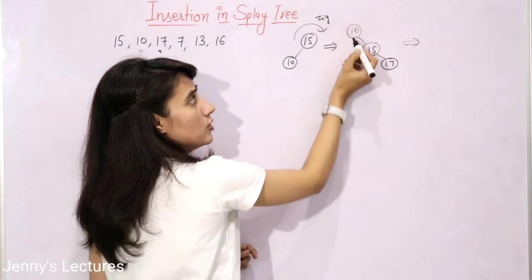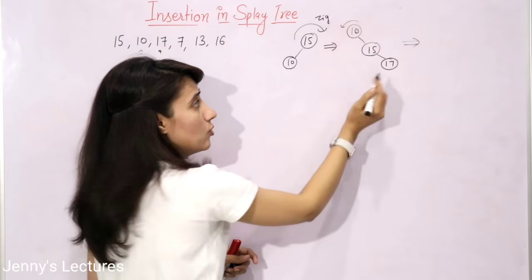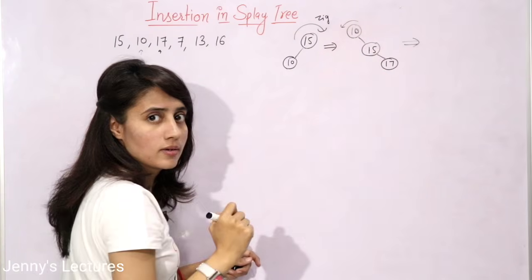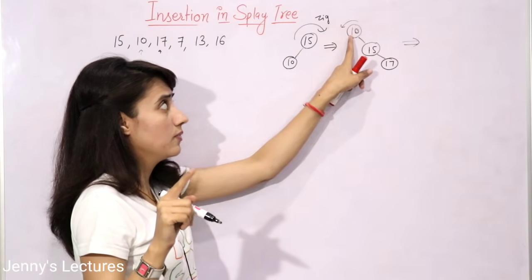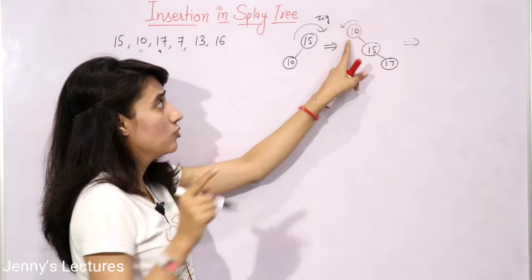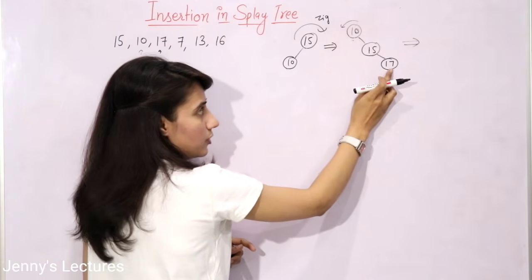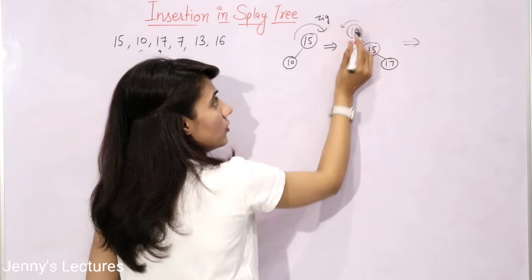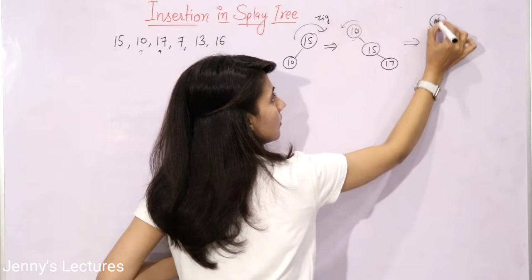So the first rotation would be about this grandparent, and the next rotation would be about this parent. Don't get confused into thinking the first rotation is about the parent and then the grandparent. No, in this situation the first rotation is about the grandparent of the newly inserted node. Left rotation means we pull this downward and 15 goes upward, right?